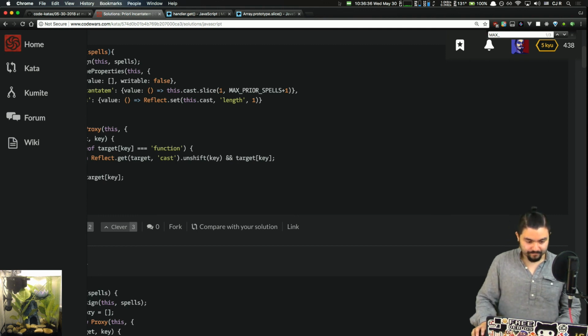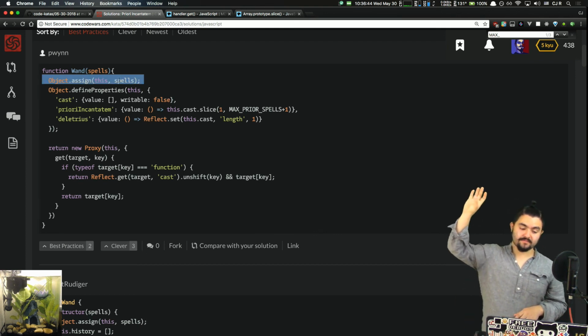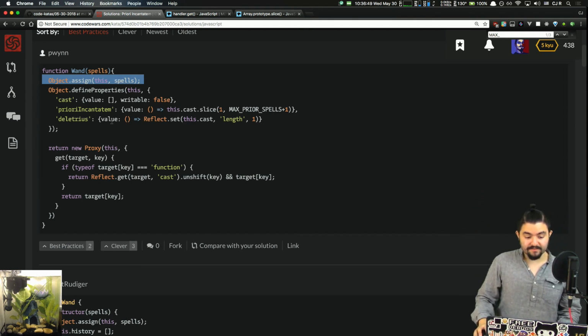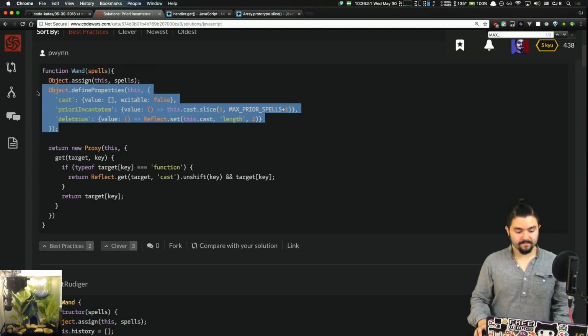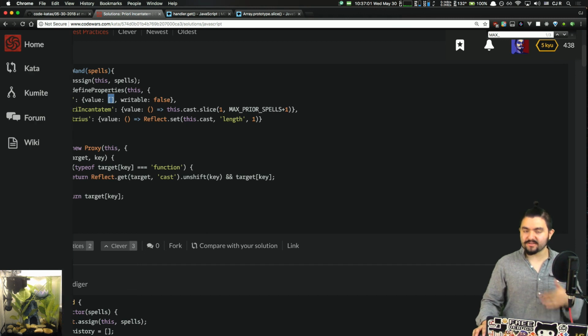Okay. So yeah, they did the object assign thing. So basically that takes the object of spells and puts it on the instance. They are defining properties. Interesting. So they're saying cast is an object that is not writable, meaning you can't overwrite it, but you can still push into it.